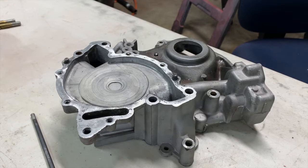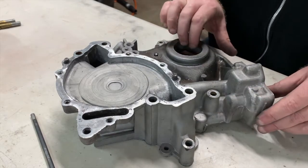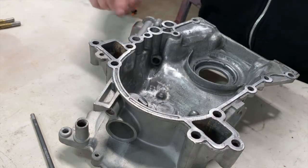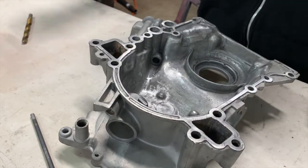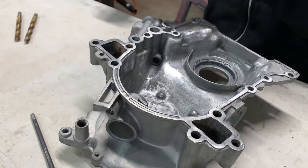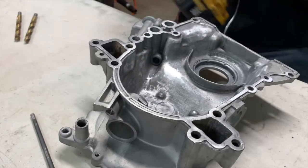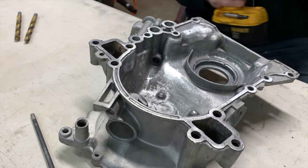The easiest thing to do first is find out what size the oil feed hole is. In this case it's a little bit larger than 7/16 - I think it's 15/30 seconds. So I have a 31/64 drill bit here that is just slightly larger. It does bind up in there, so we're going to open it up 64th at a time. The reason for that is if you try to cut too much out of it, you can crack this timing cover.